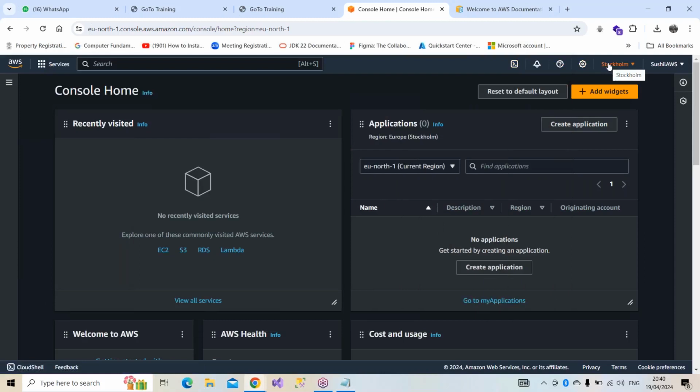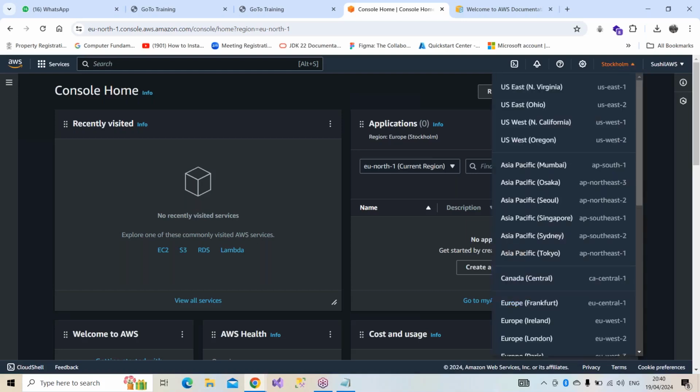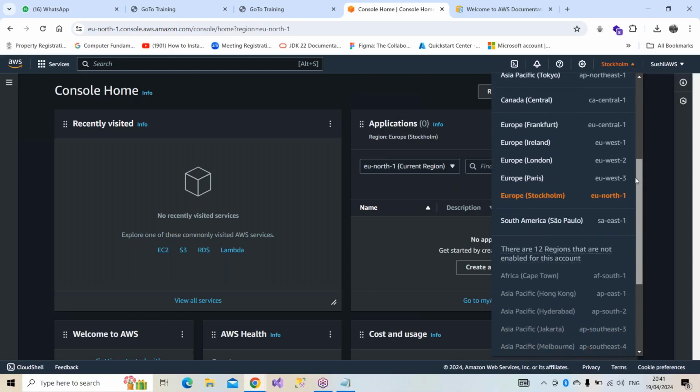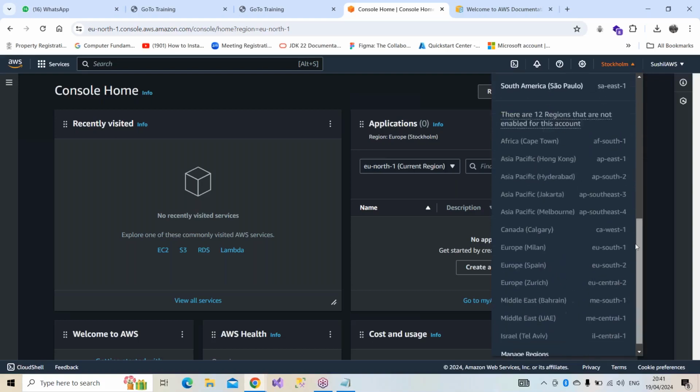Come back to this. These are the regions. So remember this term called region. If you click on that, you can see the drop down. In the drop down, you can see multiple regions: US East 1, US East 2, West 1, West 2. Everything will be available. These all come under regions. Now we need to discuss the AWS geographical configuration, or global geographical locations. Regions will come under that. We will discuss it in the next session.